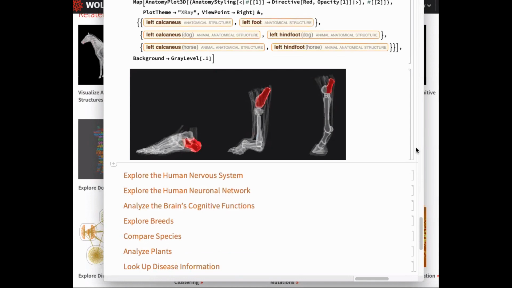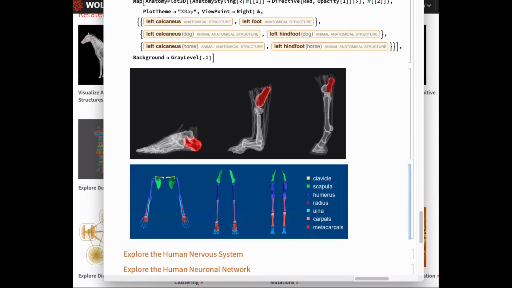And the next one involves a bit more coding, but we can also color associated bones and explore the homologous skeletal structures across different organisms. For example, we see that humans have collar bones, while dogs and horses don't. Also, the horse has long phalanx bones, which are homologous to the human middle finger bones.